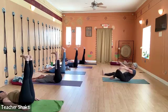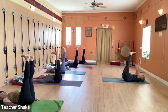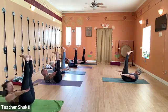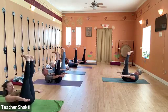Now, some of you, you're going to see how you go here. Okay. Now you really sink your ribs and waist down. Exhale, bring your arms up and your head. Reach forward towards the wall in front of you with your head and shoulders off the ground, arms parallel. So this is Nabhi Darshanam.